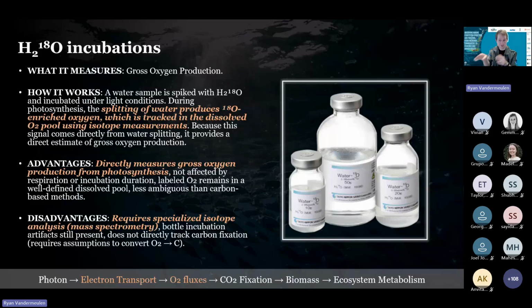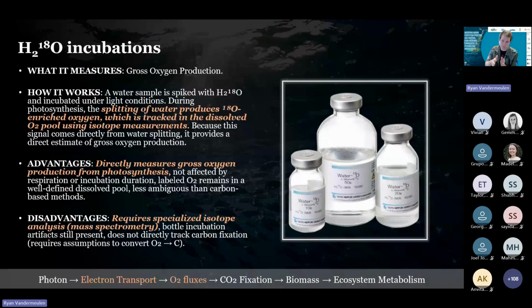We call this gross oxygen production, or the rate at which photosynthesis is generating oxygen through light reactions. This is an important distinction because gross oxygen production is not a measurement of carbon fixation itself. It's a measure of a different currency, oxygen instead of carbon. But because oxygen production occurs in the same light-driven machinery that supplies the energy and reducing power for carbon fixation, they're very closely linked. With the right assumptions about the relationship between oxygen evolution and carbon fixation, this provides a really powerful way to estimate photosynthetic production.